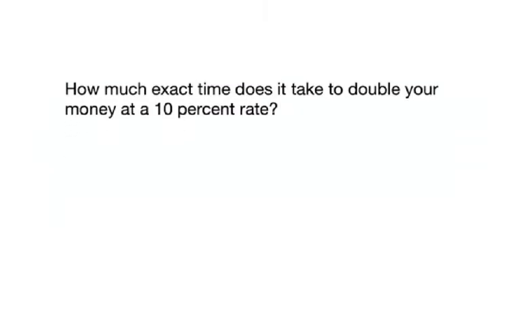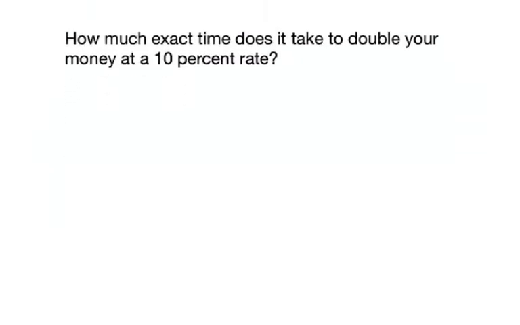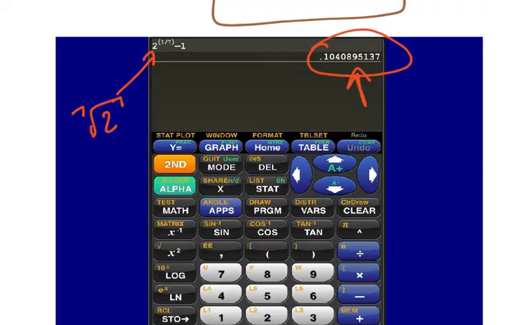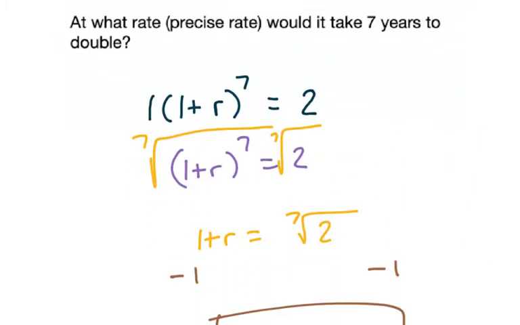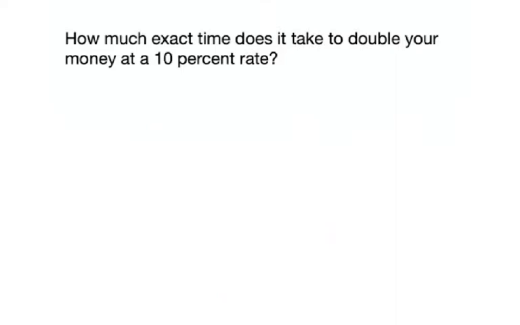Okay. Next up, how much exact time does it take to double your money at a 10% rate? I think I just asked that question. Oh, at what rate? Now I'm saying at what time. I see. Okay. All right. Sorry about that. I confused myself. Okay, so now let's answer this question. How much exact time does it take to double your money at a 10% rate?